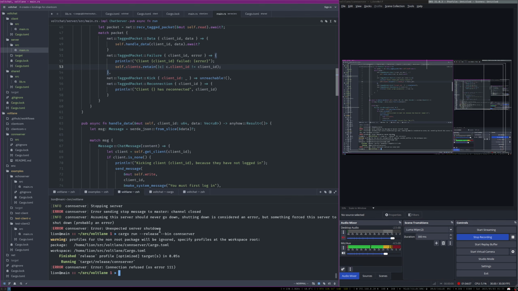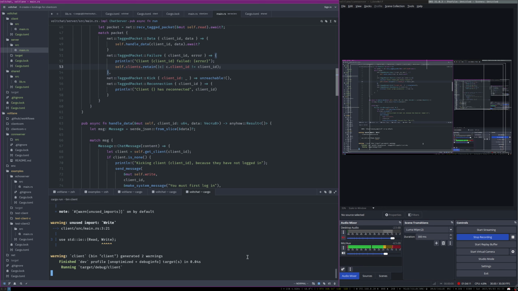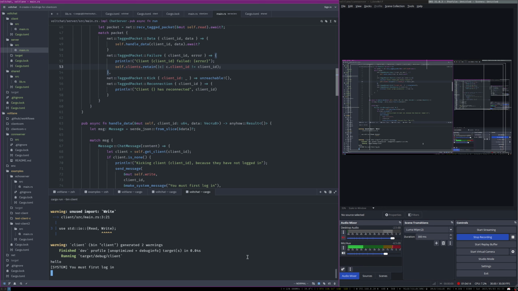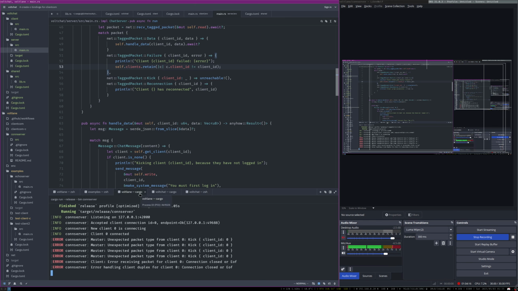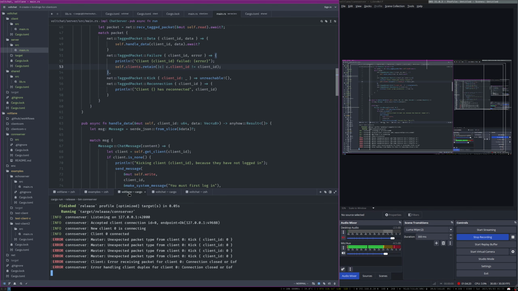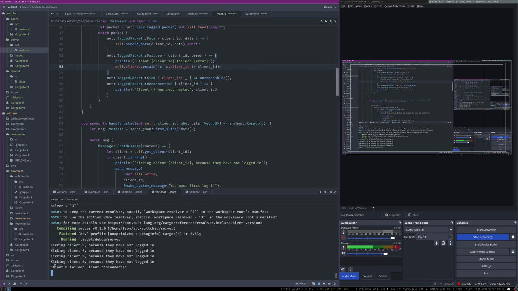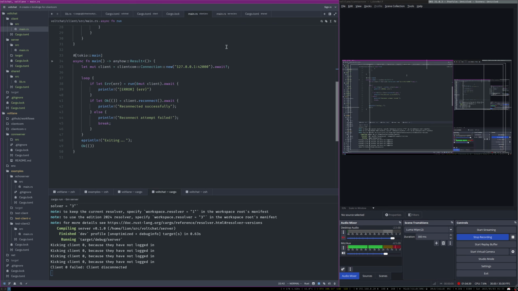So let's run the server, let's run Vaultlane, and then we try Vault Chat again. And now it should actually kick us. It has not kicked us. It has not. Oh, yeah, because we haven't implemented that. But now when the server disconnects us properly, we should see that everything doesn't crash anymore. Yep, it just crashed. We got client 0 failed, client disconnected, because of course they failed to authenticate and we tried to kick them, but then didn't actually get kicked, which is a bug on the Vaultlane side, of course.